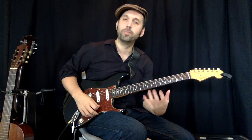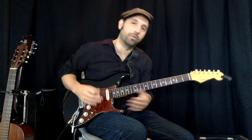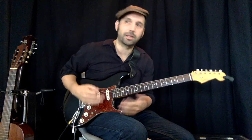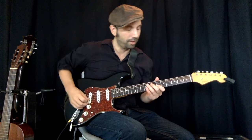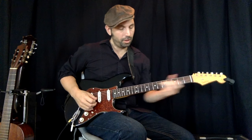And you can do that in a lot of cases, so you don't have to constantly be implying the changes so literally. You can weave back into thinking in more of a blues context, and more of a jazz context where you're actually outlining changes and that sort of stuff. So in this case, the riff is very blues based, right?